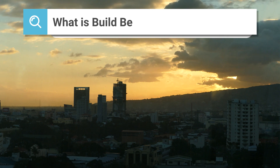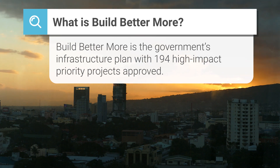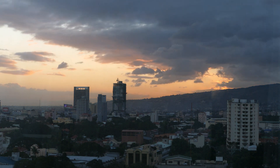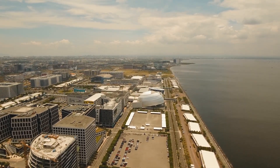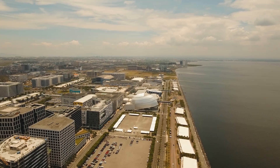Finally, we'll end with Build Better More — the Philippine government's infrastructure program, which has targeted 194 key projects to invest in across the country. This includes several notable projects such as the rehabilitation of NAIA Airport and several rail and hospital projects. Financing is expected to come via private-public partnerships. Getting these completed is seen as vital for the country's overall economic situation as well as the real estate market, as completing these could lead to increased investment from both domestic buyers and overseas investors.